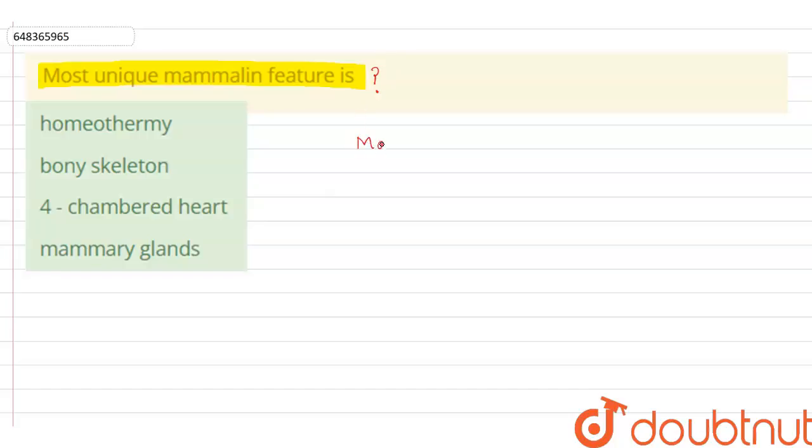So we will see that the mammals, what are the mammals known for? Mammals are known for their offspring. So why are they called mammals? The basic reason is they give birth to offspring or young ones instead of eggs. So they do not lay eggs.